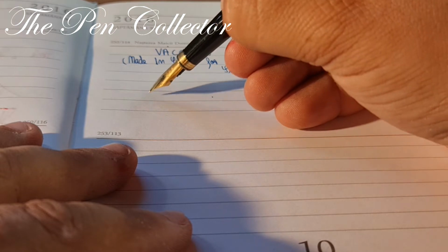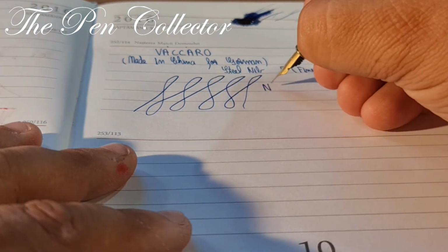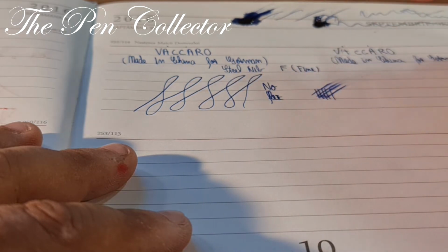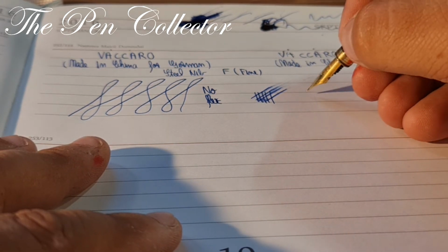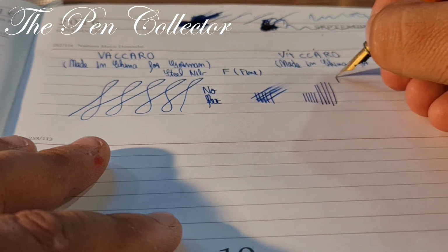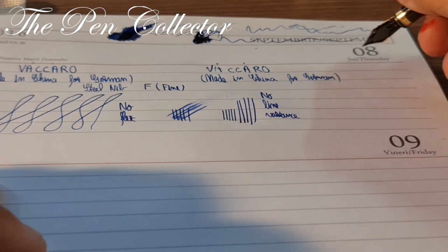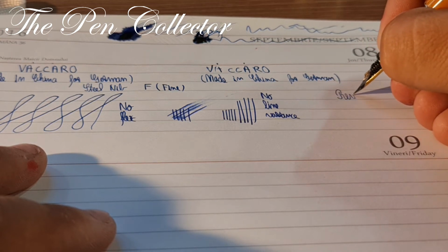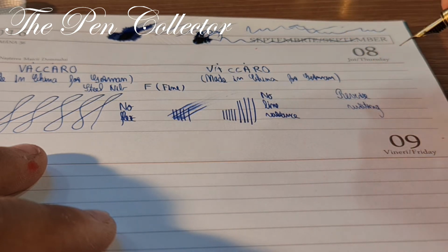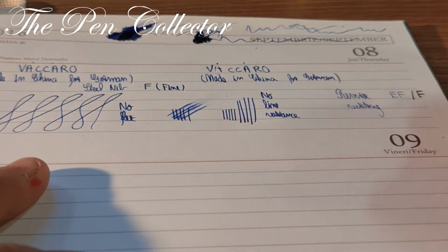Okay, this nib, let me see how. Yes, it doesn't have flex, no flex to it. It has a medium juice to it, but quite a nice ink flow. Let me see the line variance. The line variance here, no pressure, and here I am applying pressure. So you see no visible line variance. Okay, if I try to reverse write with it, yes, definitely a possibility. It doesn't scratch, it doesn't lose the ink flow, and in my opinion, it writes like an extra fine one in comparison with an F, the normal write.